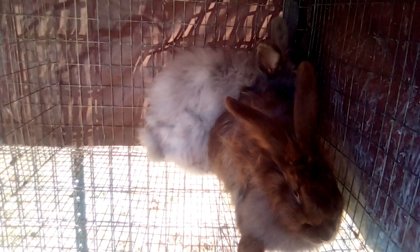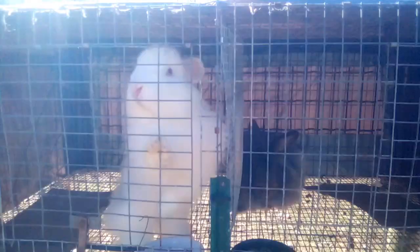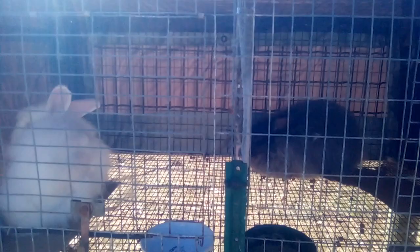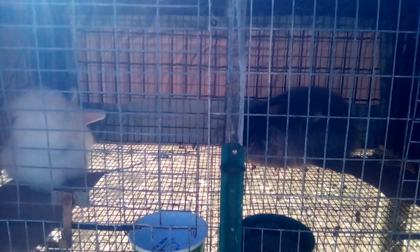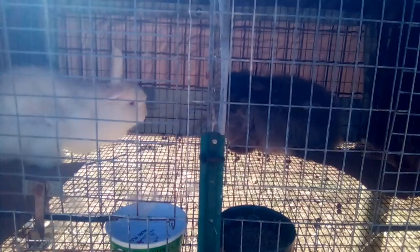We finished breeding both pairs of rabbits today — two fall-offs from Lucky and Juniper, which is pretty good, and three from Sylvan and Sequoia, which I'm very pleased about. I'm thinking of re-breeding them again tomorrow — the number of breedings doesn't affect the number of babies, it just increases the chance of it catching and actually making babies. We had no injuries, we had many fall-offs, and it was a great day.